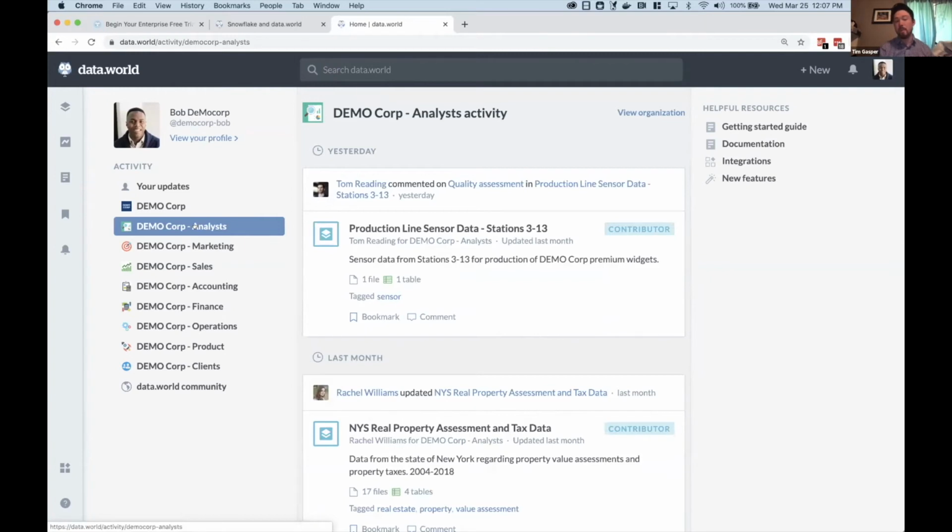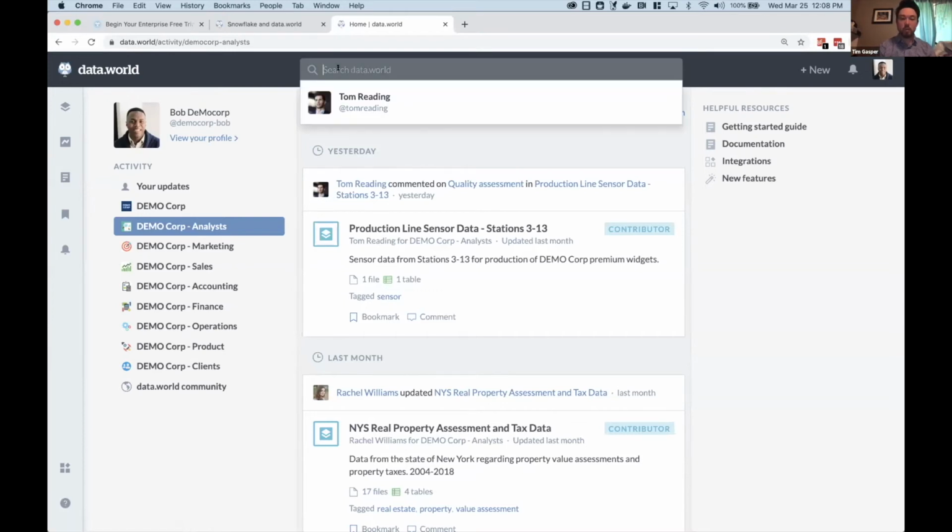As you can see, Bob, he is one of the analysts at DemoCorp. And so there are a group of people that are specifically on the analyst team, so he can collaborate and see specifically what are the things that they are doing. But obviously at DemoCorp, there's a marketing group, a sales group, accounting group. There are different data assets that fall into each of these groups and are organized into those different groups. But this is also important from an access management standpoint because marketing folks should see certain things, salespeople should see certain things, and so on and so forth. So this is that Facebook for data experience.